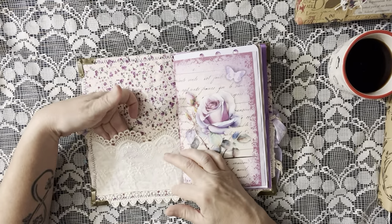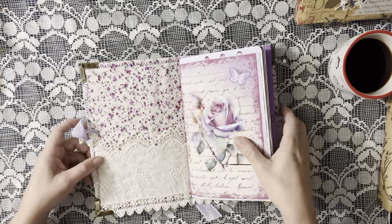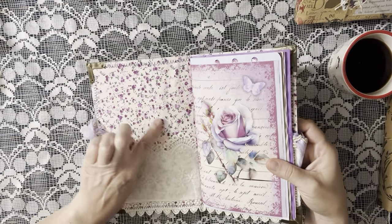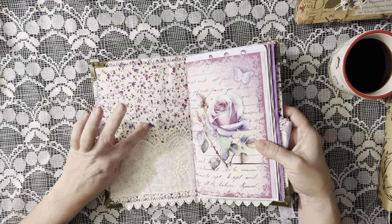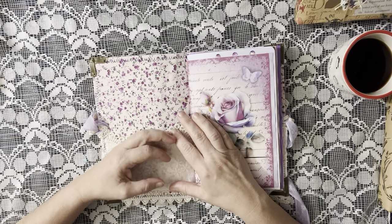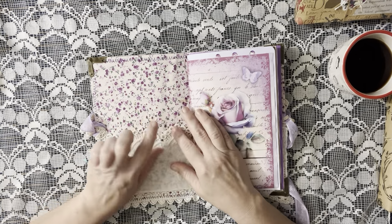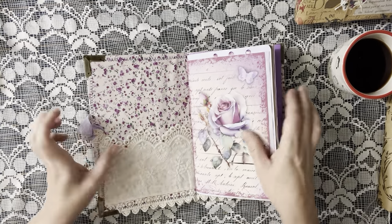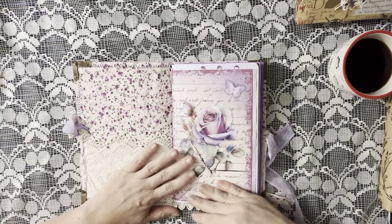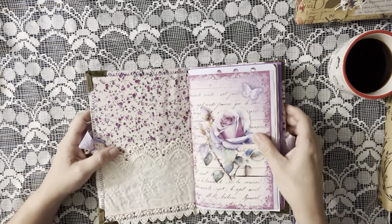So yeah, the insides have the pockets that I like. This is made out of a piece of lace, and then it's also lined with some beautiful calico fabric and sewed around it. This fabric I got from Amazon. Amazon sells these packs of colorful fabrics in different designs, and they'll come like purple, blue, all of that, and they'll have calico flowers, dots, lines or stripes, etc. So it's basically a purple theme, so that it would go with the digital kit.